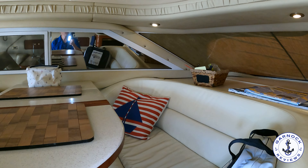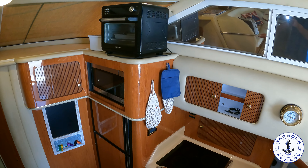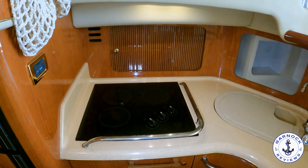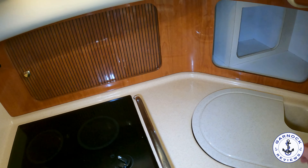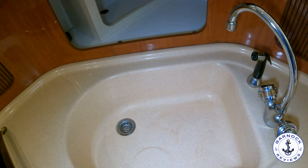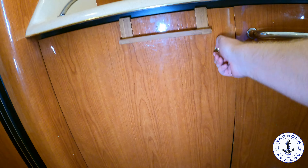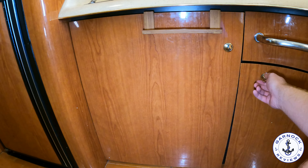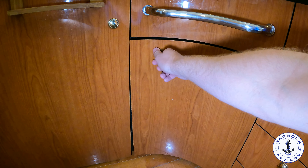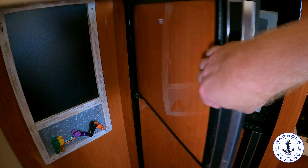There's an enormous amount of window space here, so there's tremendous natural light when the covers are removed. The galley is very well equipped — this is why I'd say this has the potential to be a liveaboard. You've got the three-burner electric stovetop, a microwave convection oven, a deep sink with a shower head as well as a normal faucet, and plenty of countertop space for preparing meals. There's good storage underneath for dry goods, cleaning supplies, pots and pans, plus a fridge and a freezer — ideal for extended cruising so you don't have to run to shore as often.